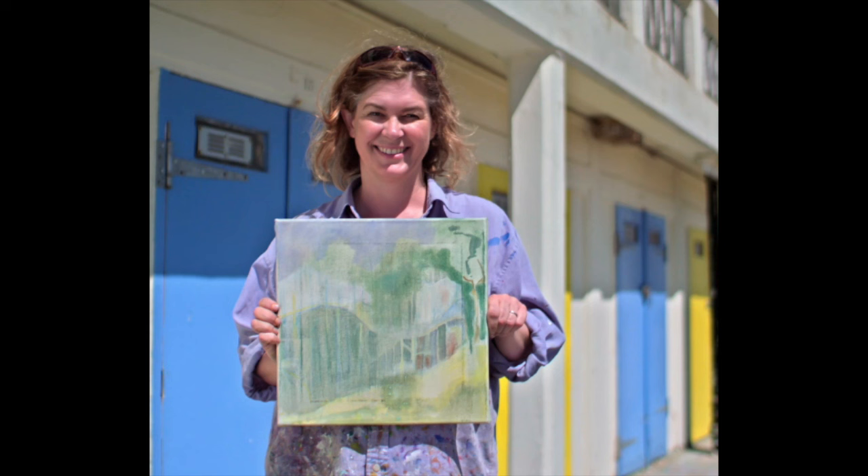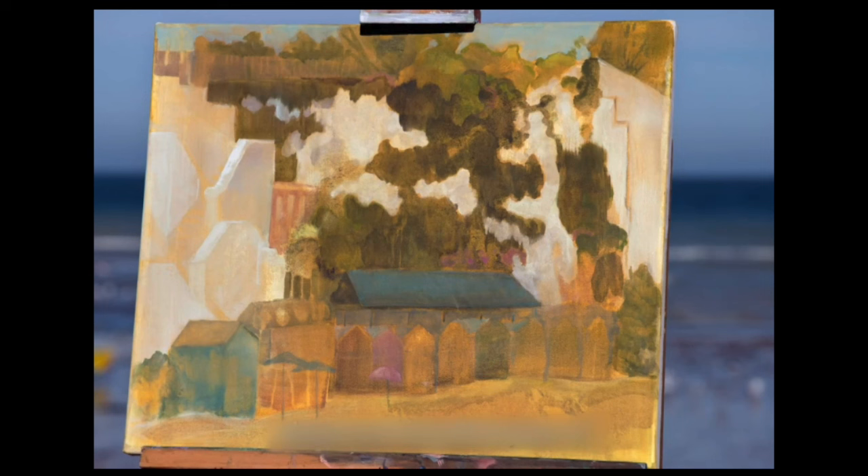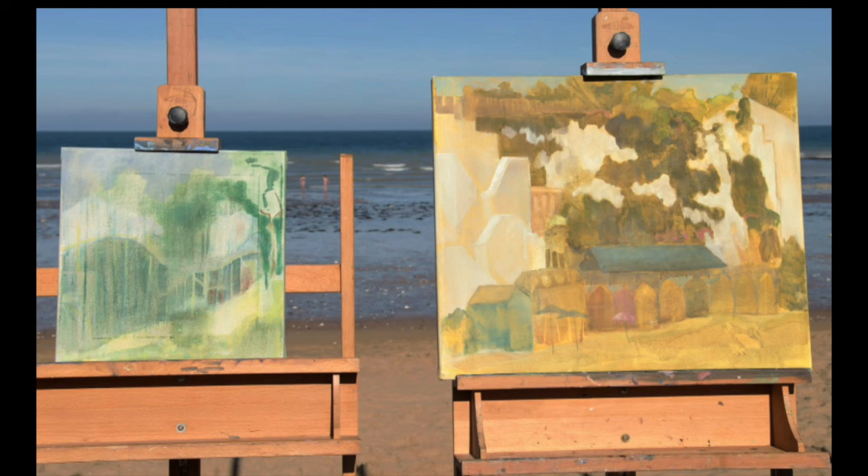Here's our next semi-finalist for season four. This is the piece she did to enter the show — pleasant, nice colors. She's an atmospheric kind of painter; she captures the atmosphere as opposed to specific shapes and structures. The painting that won her particular episode was on a very sunny day on a sandy beach. At the time it was not my favorite of the day, but that's often the case — hashtag Joe is always wrong. When you compare the piece she had unlimited time for with the one she did in four hours, they're not dissimilar, and you get a sense of her style.